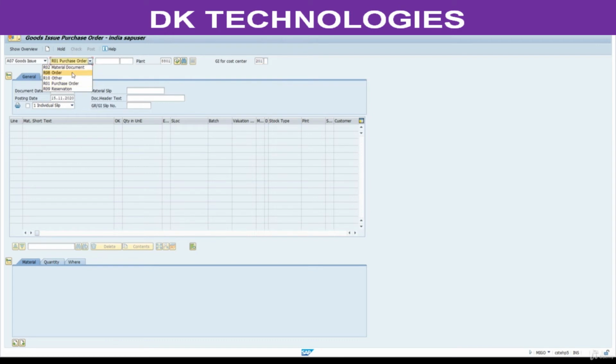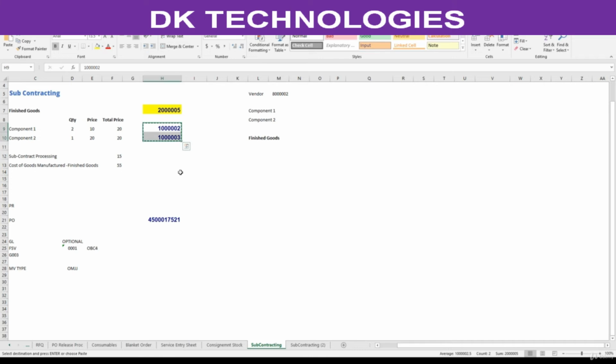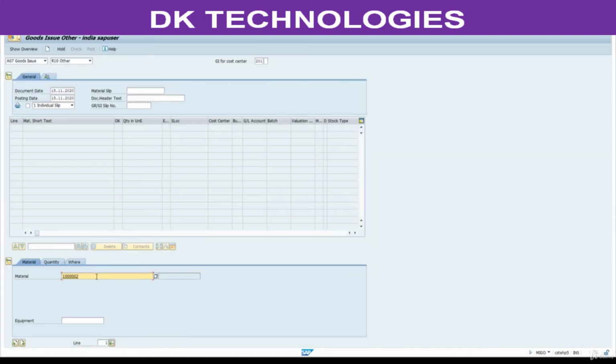Here you need to select other. Remove this as well. We are not going to issue special stock. Now enter the material here. Take the first component. Press enter.